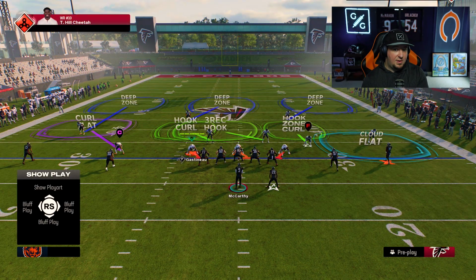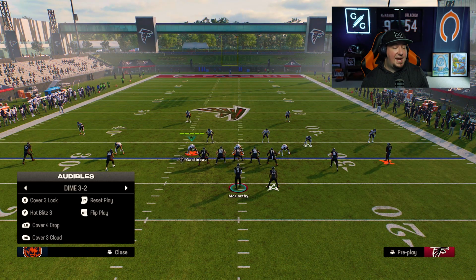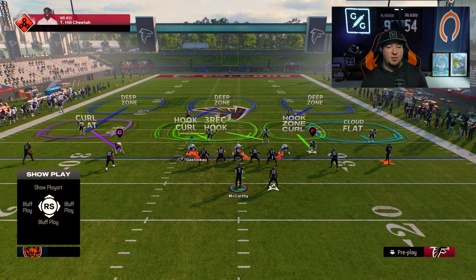This also allows you, for what it's worth, let's again kind of simulate. We have zone drops on. I don't want them. I reset the play. They're now off. We then say, oh, you know what? Never mind. I want them back on again later in the play clock. You re-audible into cover 3 cloud.